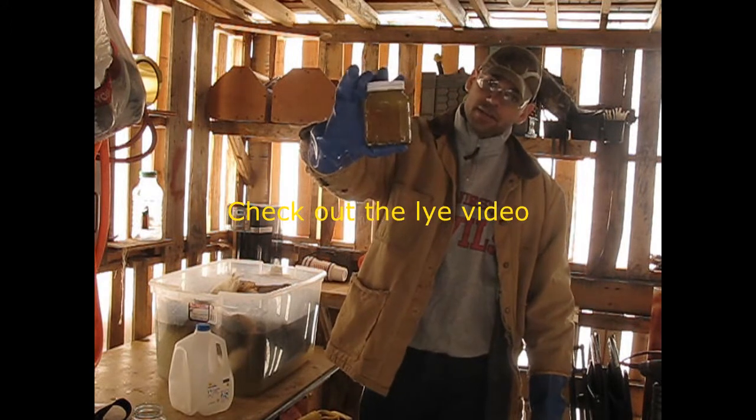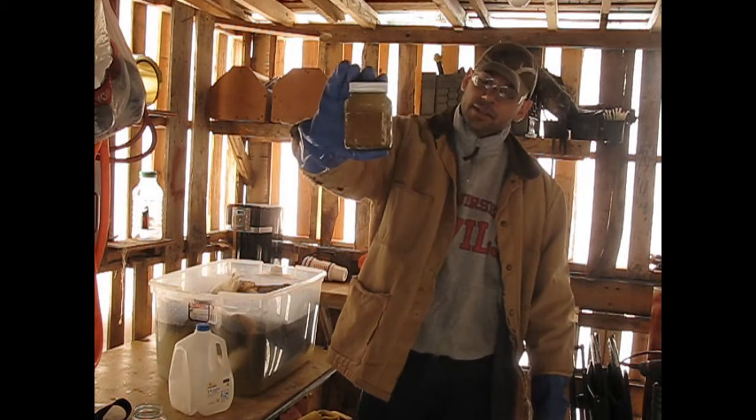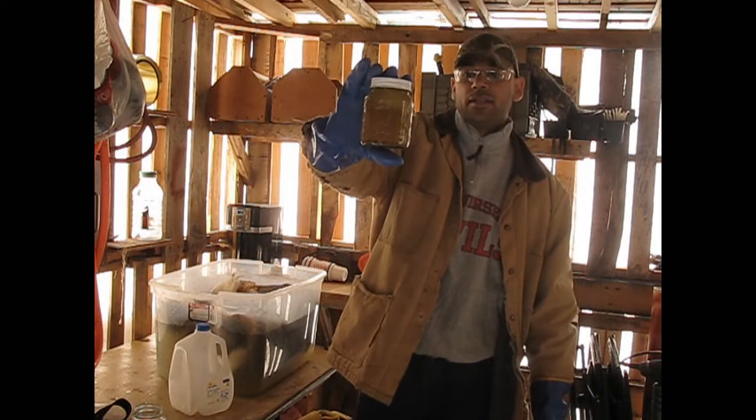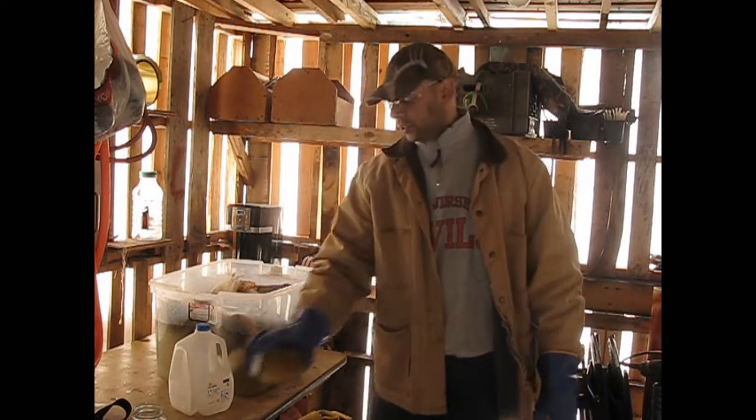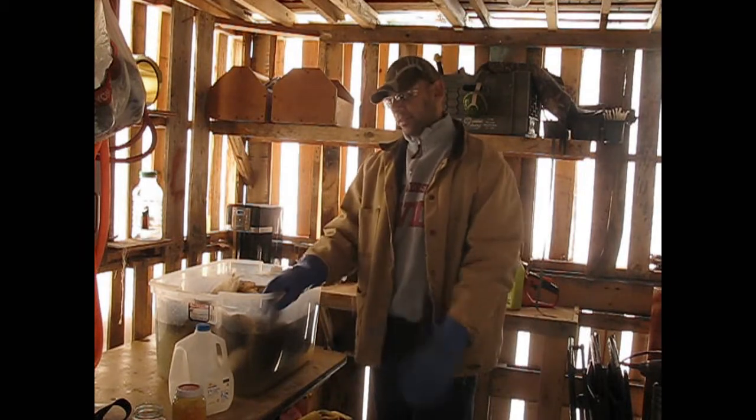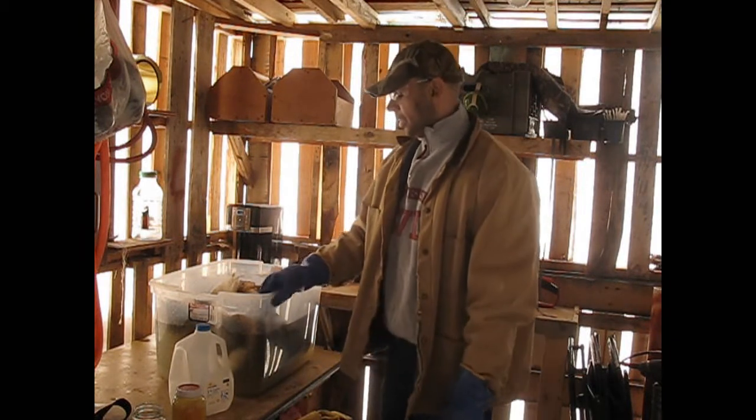You guys can see that. See that color pretty good. It's like a goldish yellowish tint to it. It's real dark, real rich looking. And if you'd like to know how to make that, I could put a video up because we do have one on it. Really good.